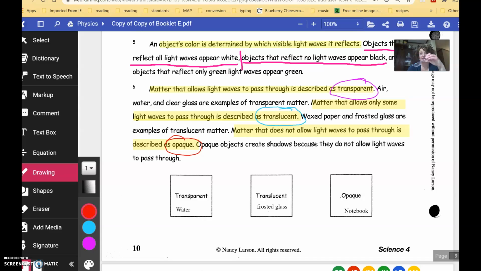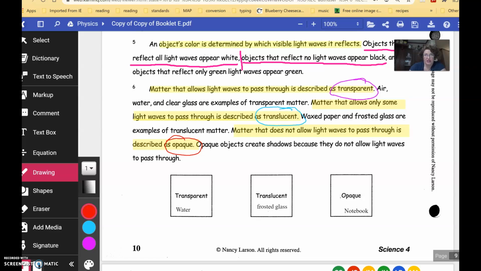Anything like my glasses, drinking glass, a window. All of those items are clear glass, and they are transparent. Now, under translucent, I put frosted glass. But looking back up here in paragraph 6, what else could you have come up with to also put down there with it?